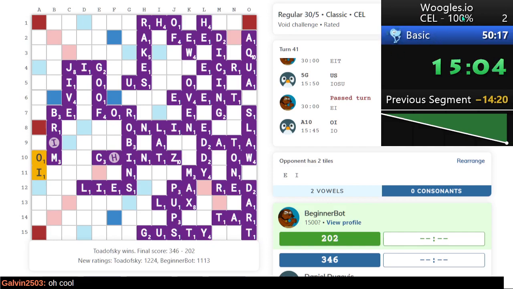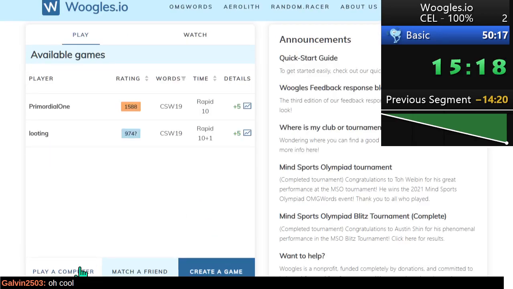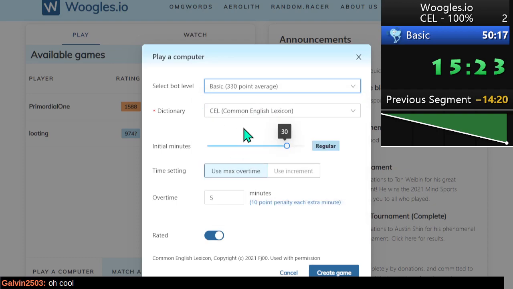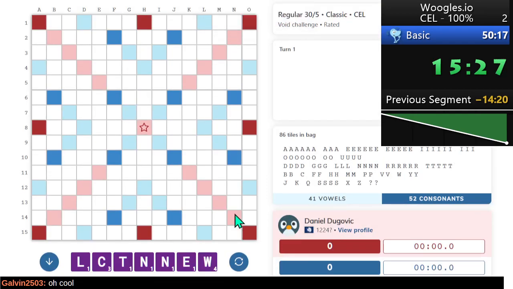All right, so that forced a re-render. And there we go. It should all be back. There we go. So yeah, let's try the next opponent, shall we? Our next opponent is gonna be Basic Bot. 30 points, 5 minutes. Let's do it. Oh, we go first. All right.